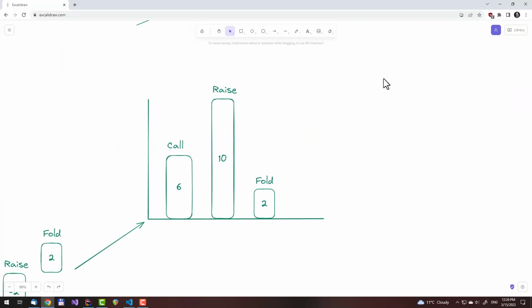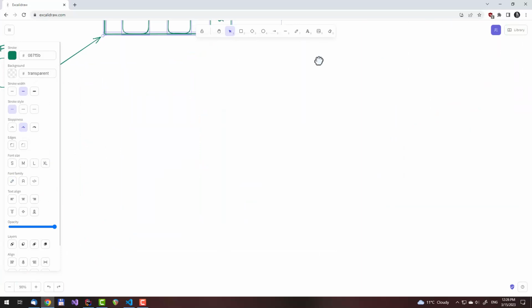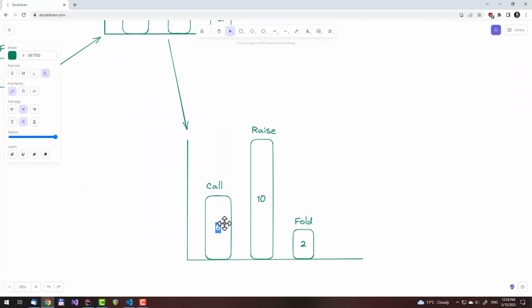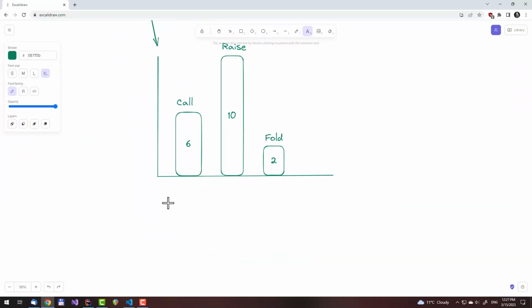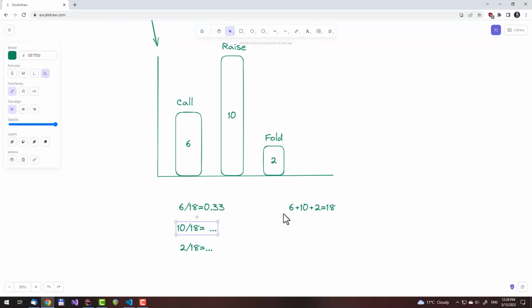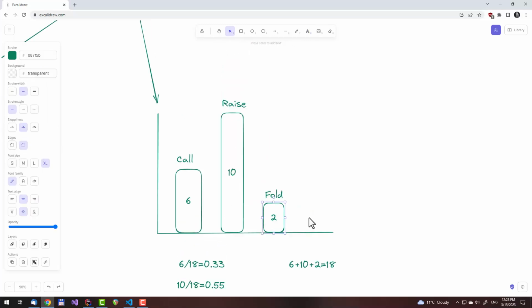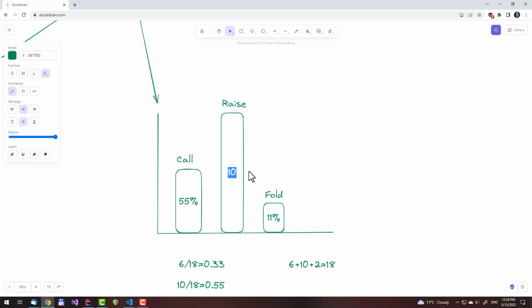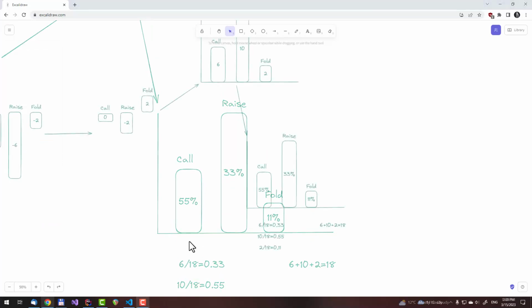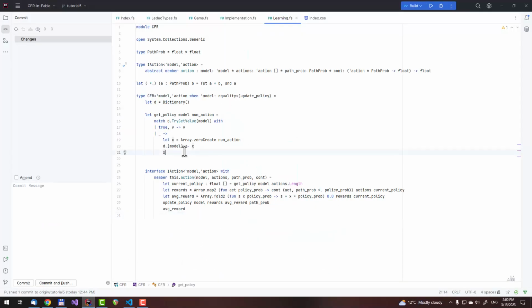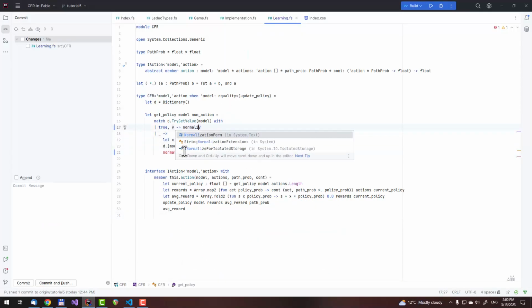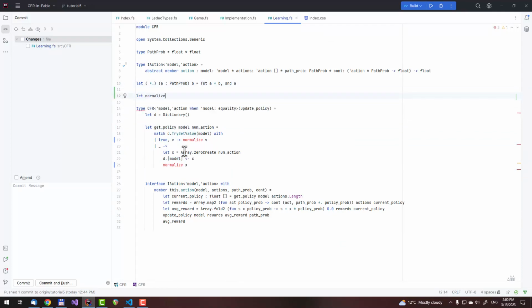By now we have all the essential features of our update algorithm in mind. We know that we need to use the raw rewards to update the policy, we know that we need to center them before that, and we know that in order to get the policy probabilities we need to normalize the array before returning it. Let's implement that in code. We'll start off by including the normalization. It should be done in the getPolicy function. I forgot to do it last time.